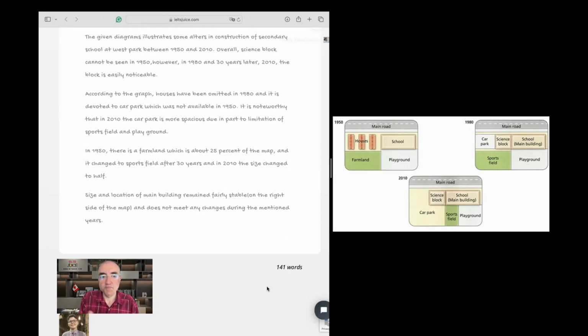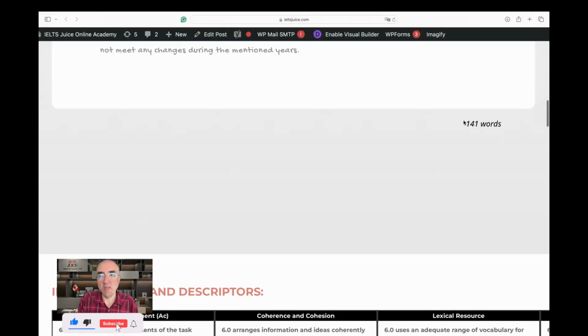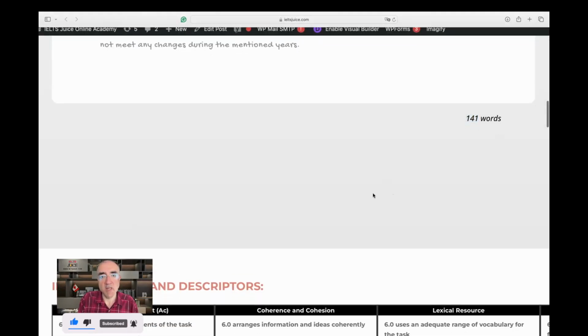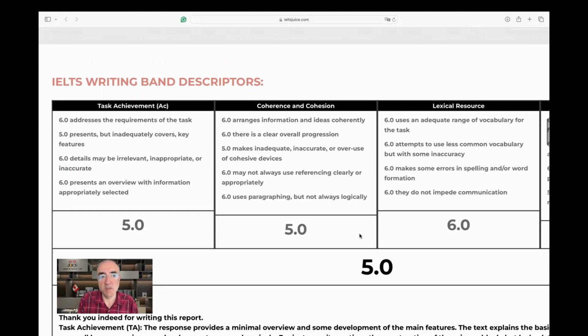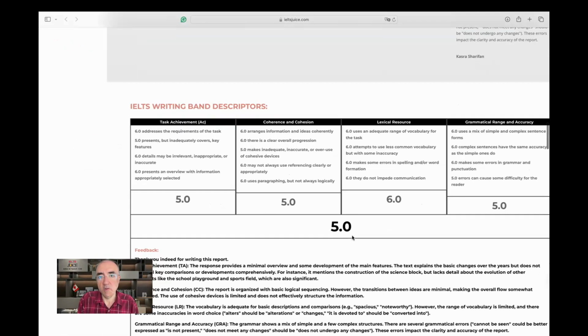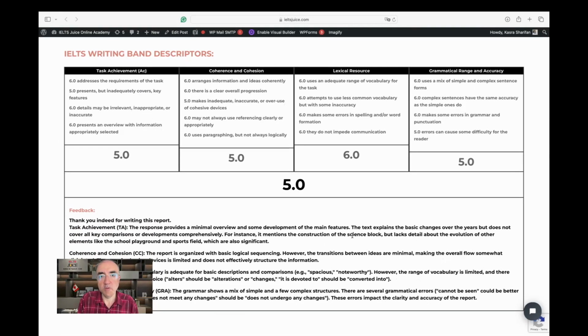Let's go back to our original view. This is already under length, by the way. It has to be 150 words and it's not. So yeah, I'm not surprised. When we do not write 150 words, don't expect any scores higher than this for your lexical resource and grammatical range and accuracy.